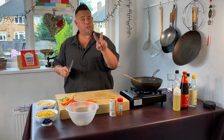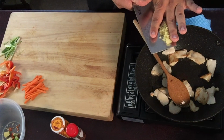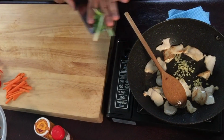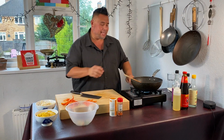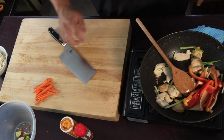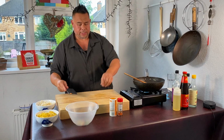The first 2 things that we're going to put into this pan are our ginger. So everybody now, please. In goes the ginger, in goes the spring onion. Now these are our Cantonese aromats. We can now put in our peppers, okay? So in go the peppers. Once the peppers have started to soften, we're going to add our carrots.